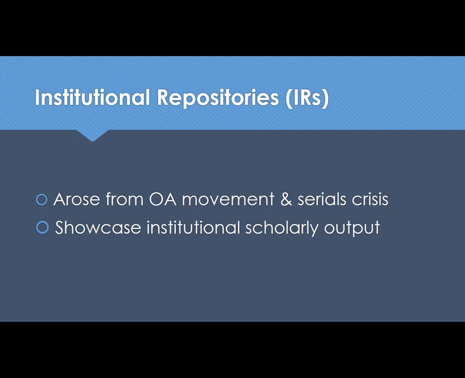One result of the OA movement and serials crisis has been the development of institutional repositories, or IRs. IRs have become commonplace at academic institutions and are intended to preserve and showcase the scholarly output of faculty and students. They provide open access to materials such as journal articles, book chapters, theses and dissertations, and unpublished gray literature like presentations and reports.